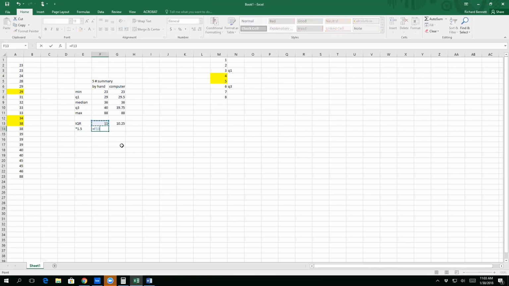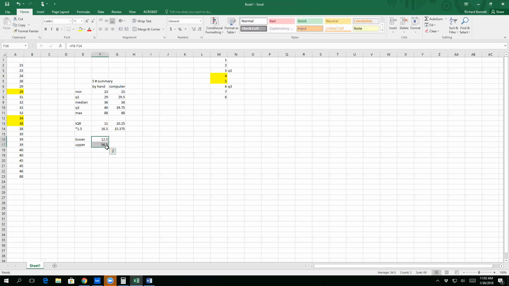So if I multiply it times 1.5, that gives me 16.5 versus 15.375, okay? 2 different methods. Now my lower fence is Q1 minus 1.5 times my IQR. Upper fence is Q3 plus 1.5 times my IQR.